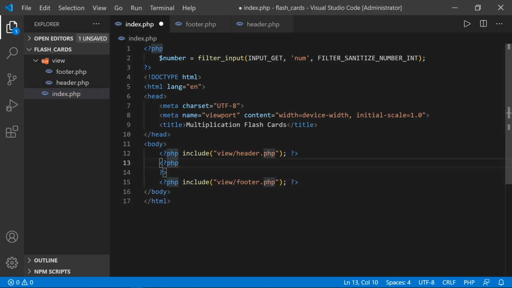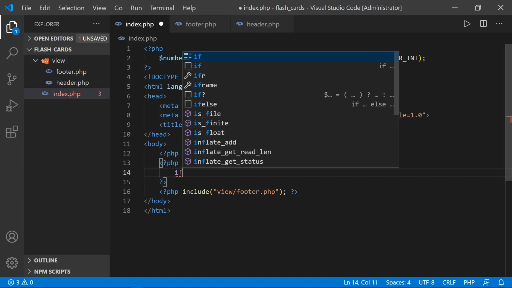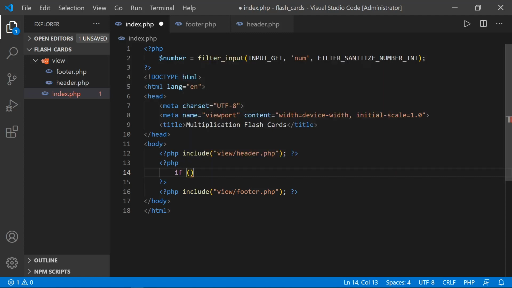And in between, we need to make a decision of what we are going to show on the page. So before I said this filter would return false or a number. And at this point, we can just look to see if this variable is empty, which is also false.